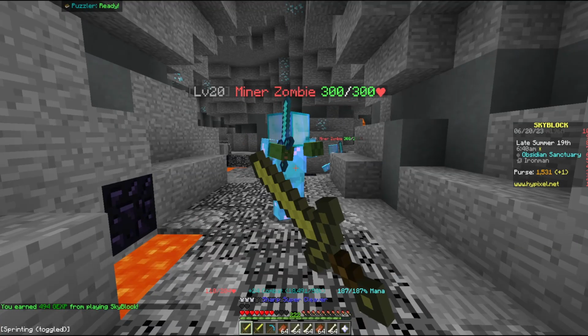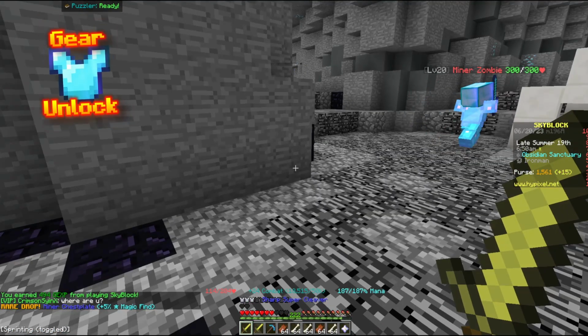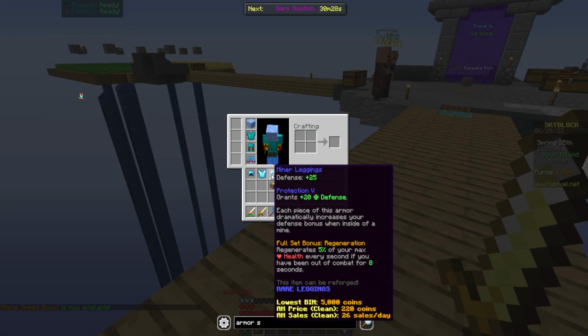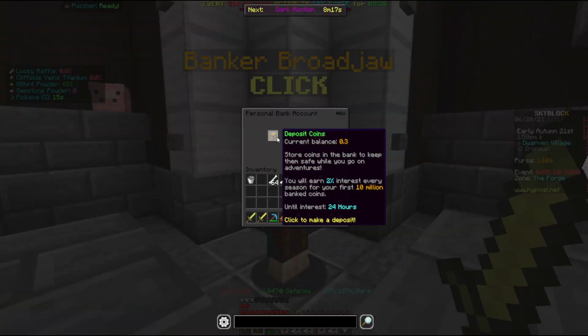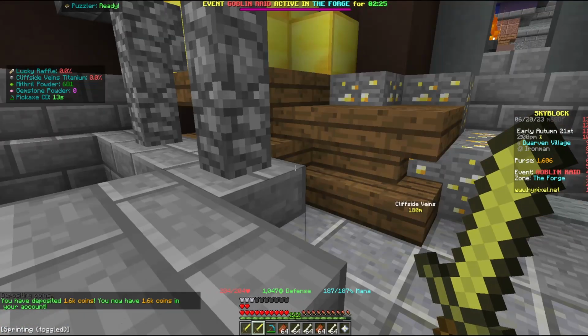We're out of here. Enchanted stuff. Oh, no way. Honestly, that was so easy. That is the miner set complete. I'm pretty excited for this. We are actually going to be going for the Goblin set, which is going to be really awesome.